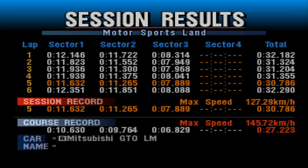As I predicted, that lap was nigh on spot on for this car. It does drive nice enough, I've got to be honest, but it's just not quite as nice as other cars that we've had. It's not quite as nice as the 96 Prelude with the racing mod, or Integras, stuff like that. The Integras are a little bit trickier to drive, but they are quicker than this. So probably not the Prelude you want, but definitely not a bad car.